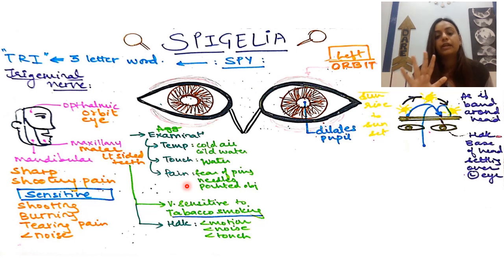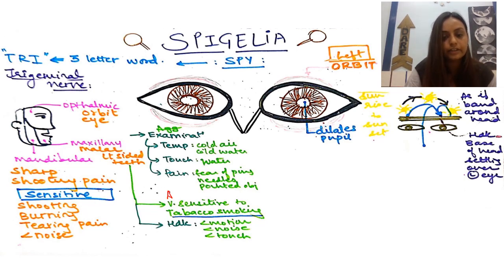Now we go to touch. Touch, even the touch of water is aggravating. If we were to classify more in terms of temperature, then cold air and cold water would be an aggravating factor. So if we were to examine in terms of temperature, cold is a no-no for this patient. And then lastly, we come to a characteristic modality which we could not actually figure out. Why is the person very sensitive to tobacco smoking? So Spigelia patients would not be able to tolerate tobacco smoke. Okay, so I'll just put in a small star mark here because it's a characteristic symptom. If anybody can explain to me the physiology behind it, please help us in the comment section below.